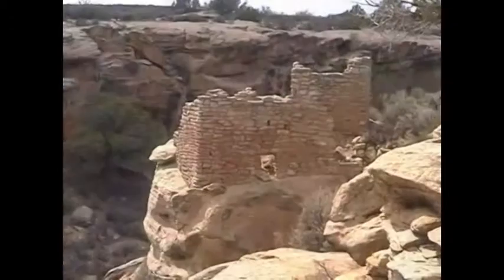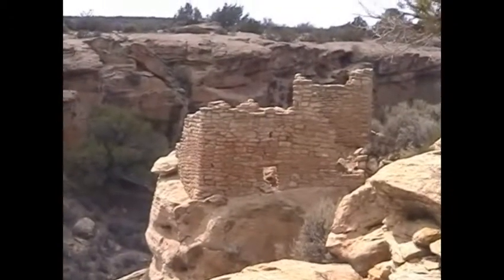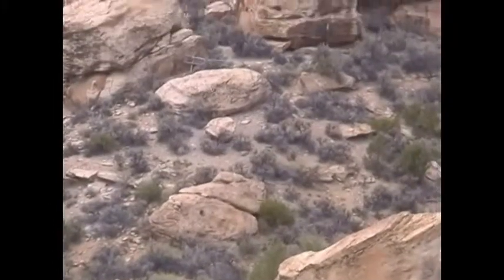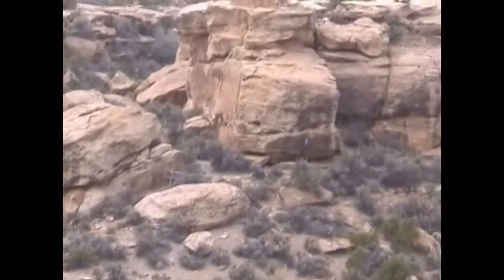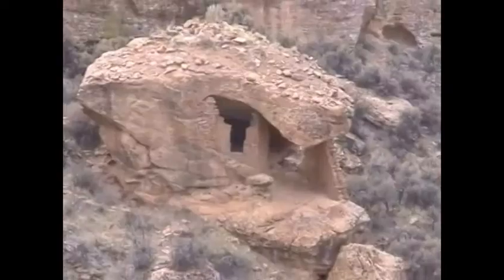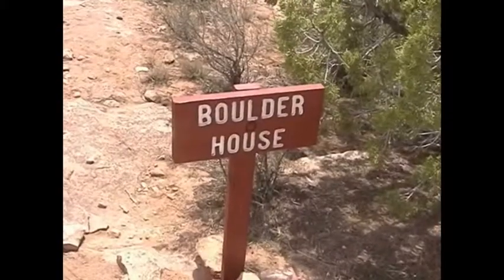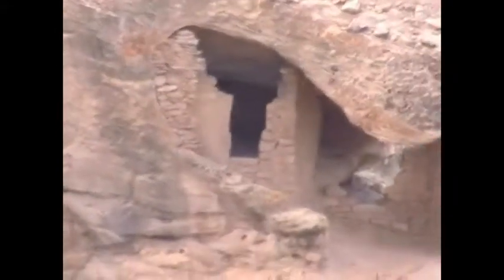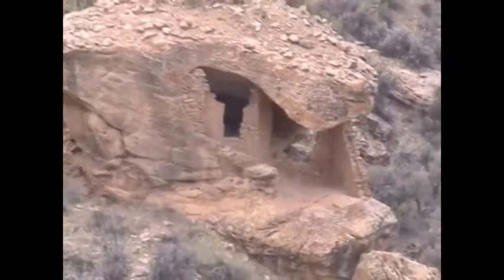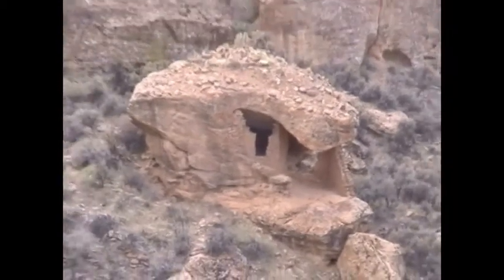Why the towers were built is uncertain, but various guesses have been made. Perhaps they were observatories to look at the stars. Perhaps they were defensive sites. Perhaps they were storage facilities, civic buildings, even communication towers, or buildings for ceremonial purposes. But despite these guesses, no one really knows for certain the purpose and the use of these buildings.